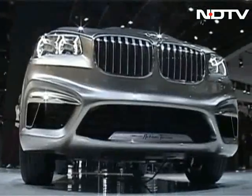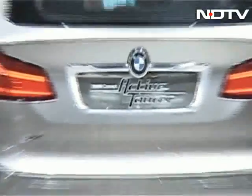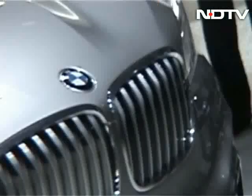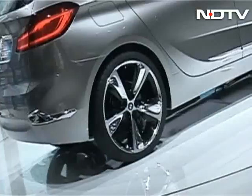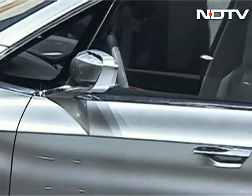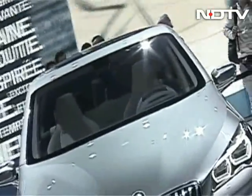Mercedes B-Class, watch out. The Active Tourer is the first front-wheel drive BMW without a longitudinally mounted engine. Besides being a plug-in hybrid, it also sports BMW's new 1.5-litre 3-cylinder engine, which will also go into the i8 and future small cars from BMW. The Active Tourer is good-looking, it's well-appointed and it is indeed roomy. It is being presented as a plug-in hybrid, but it will likely have a choice of efficient engines.